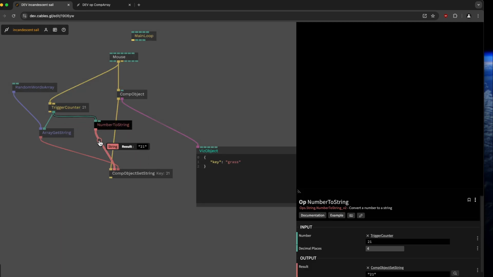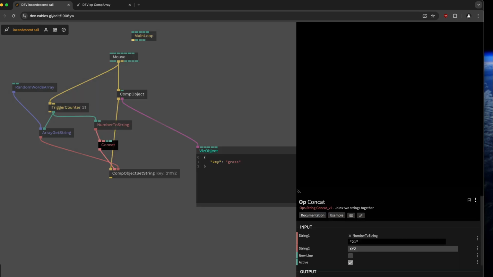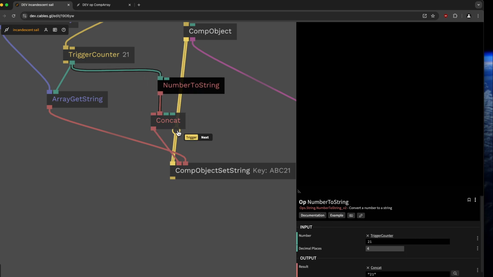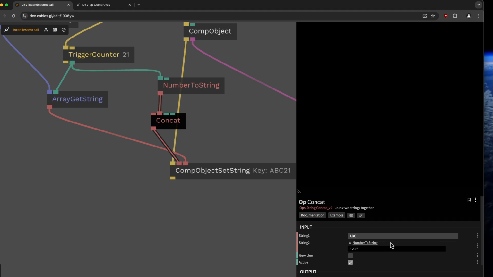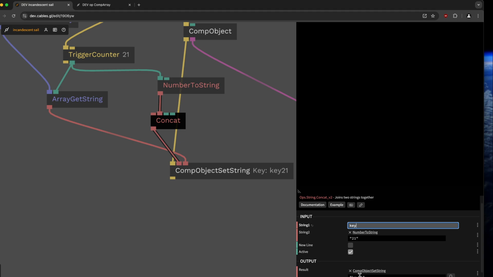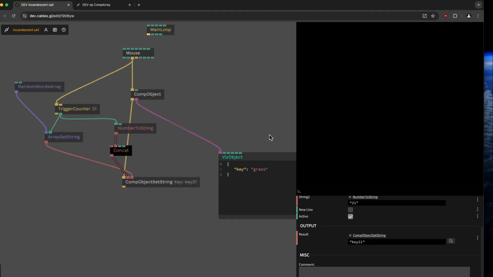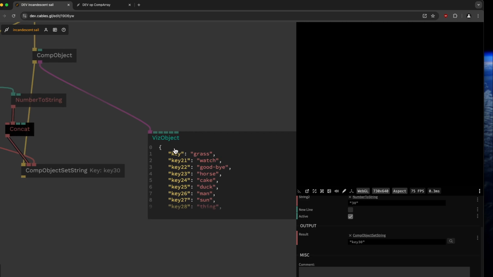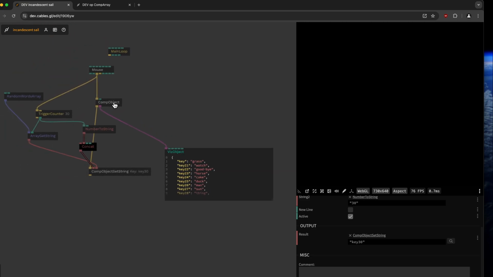So now it will convert this number to a string, and we want to concatenate this like this, and then we can call it key, and then we get this string key 21, for example. So now when I press the mouse again, you will see we will add more keys to our object, and we can repeat this as often as we want.